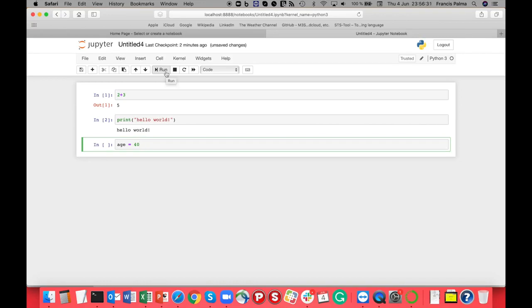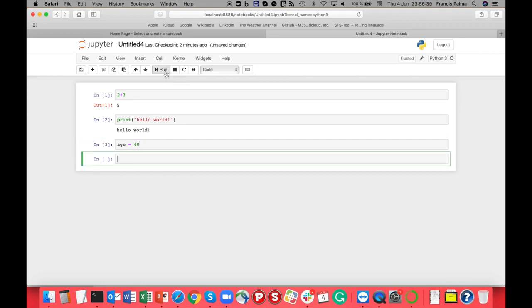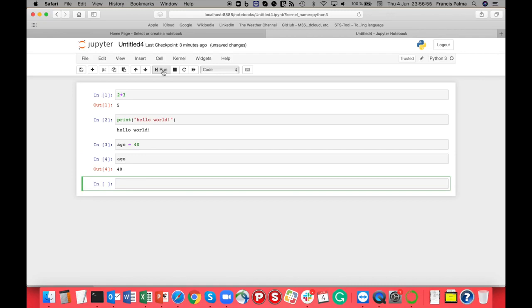the value of 40 is not yet assigned to age, so I have to execute this code. As soon as I hit run, the age variable got the value 40. Now if you type age and hit the run button, you will get the value 40.